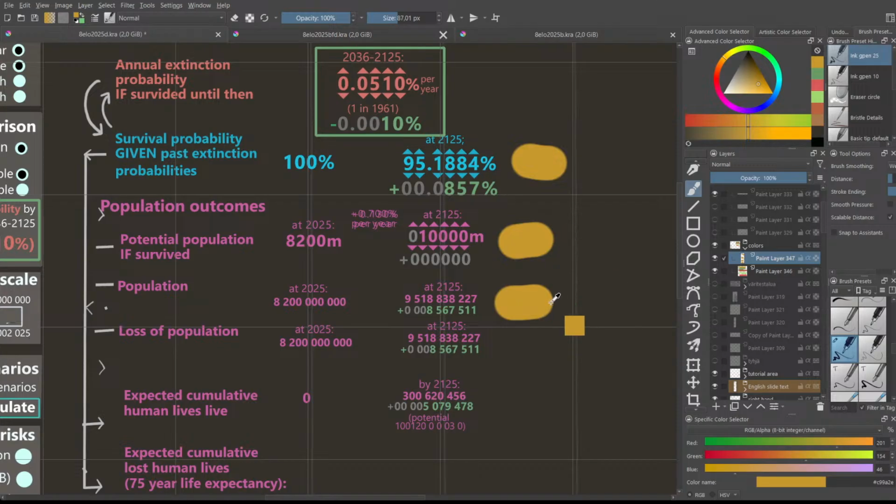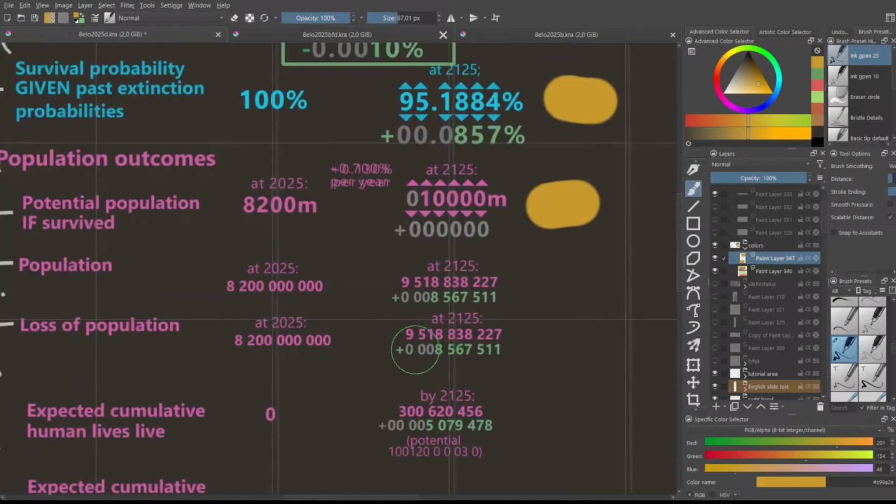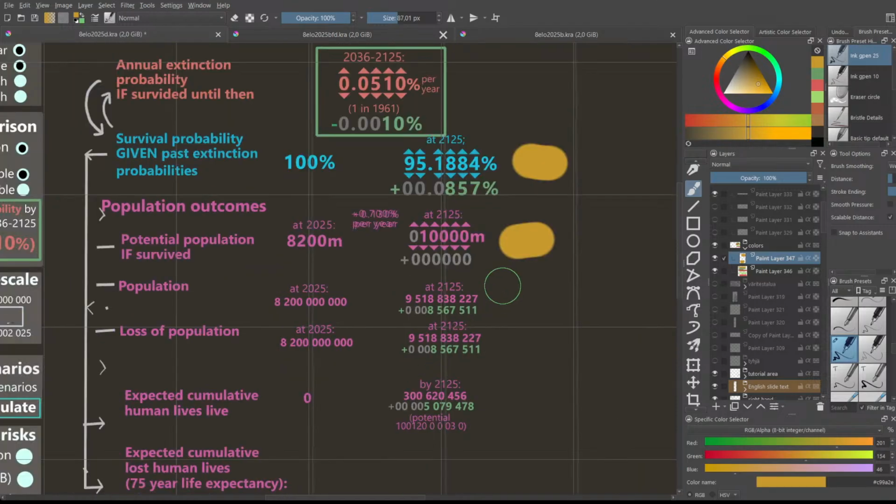So you kind of deduct the population in case of survival, and you deduct the population that takes into consideration the survival probability. So that's how much population is lost in expectation.